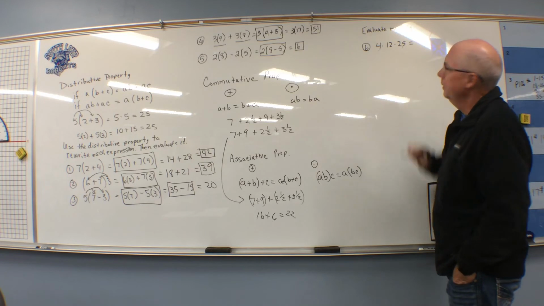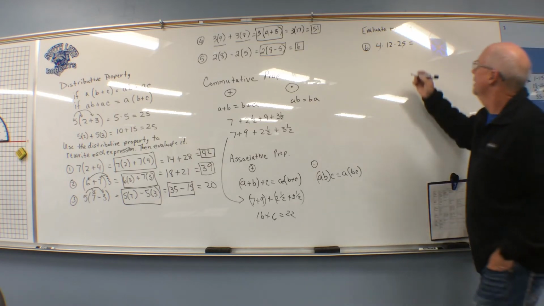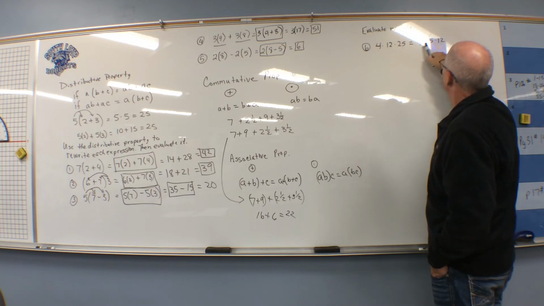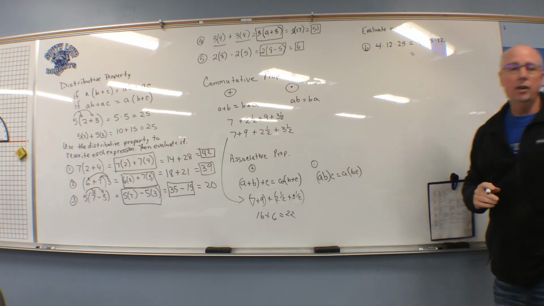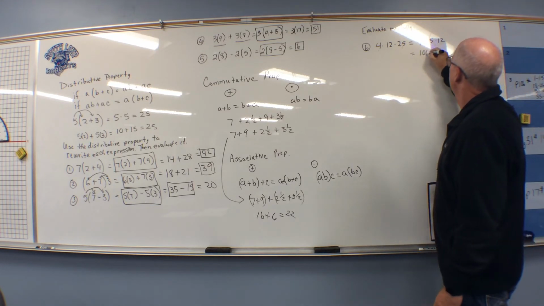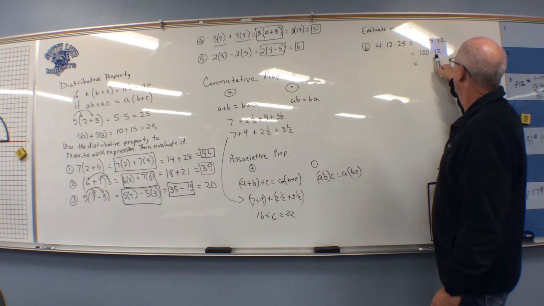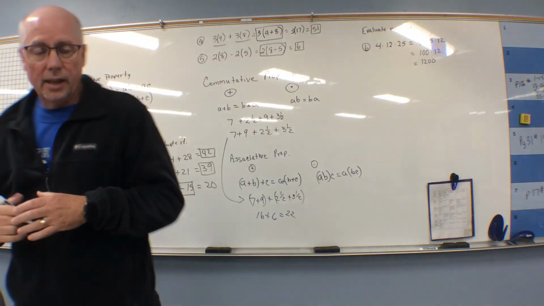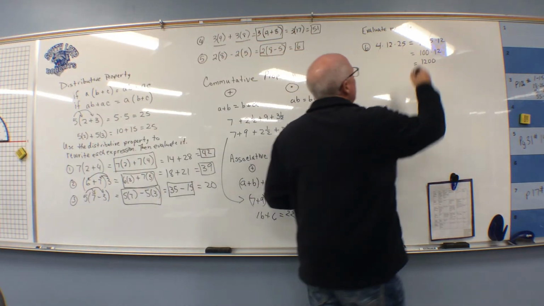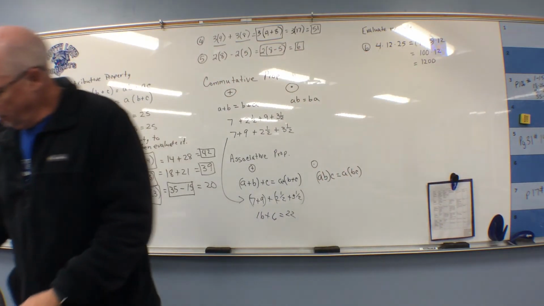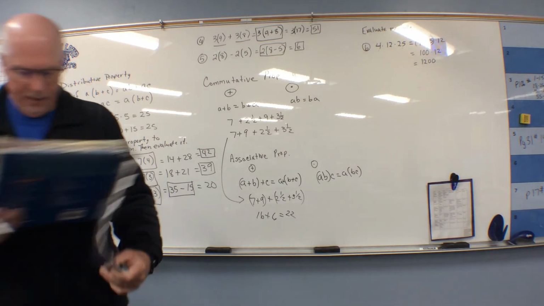I call 4 and 25 compatible. Why? Because if I use the commutative properties and I put those two together, I can take 4 times 25, which is 100. I know that 4 quarters are in $1, so there's 100. And then I take 100 times 12, and you know I can just take the 12 and add 2 zeros to it. So I can do that mentally, okay? And what this allows us to do is using the commutative and the associative properties, I can rewrite something in my head and do it very quickly. All right?